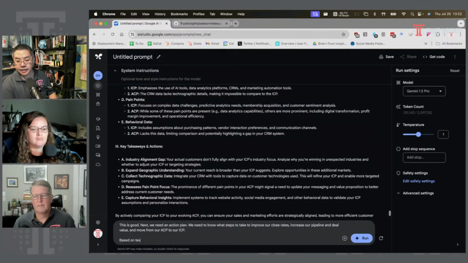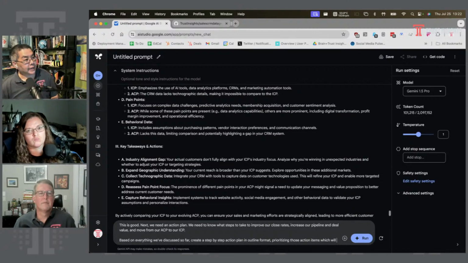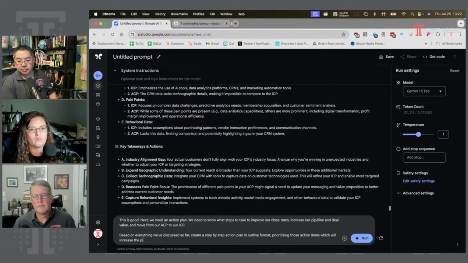Based on everything we've discussed so far, create a step-by-step action plan in outline format, prioritizing those action items which will, what's more important, closing deals faster or increasing the size of the pipeline? Increasing the pipeline. Okay, which will increase the pipeline value and volume fastest. Present items in descending order by priority.